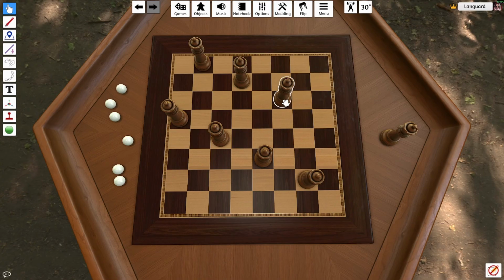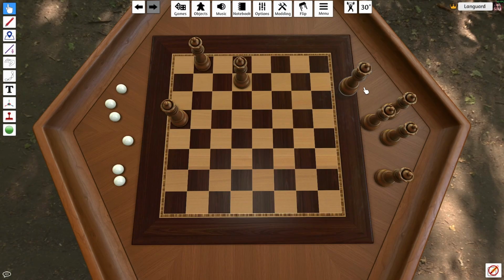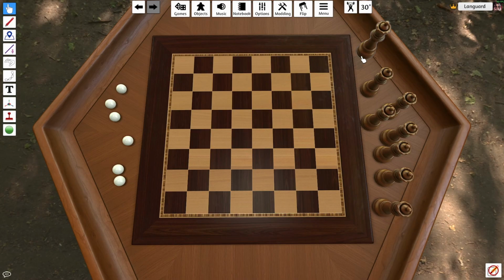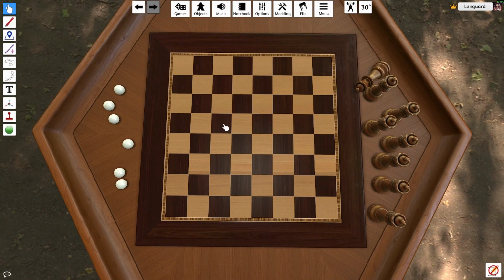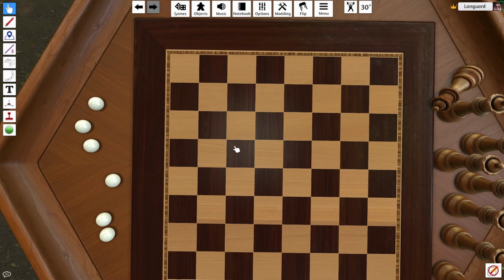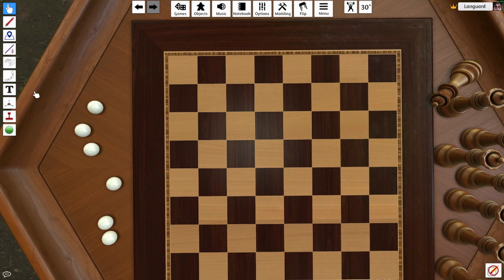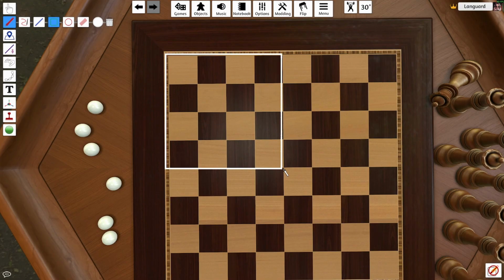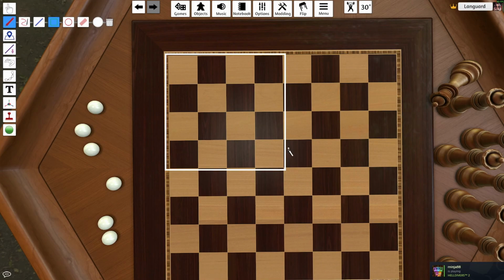So let's take a look at how we would represent this in terms of a programming problem, specifically recursion. I'm going to get these off the board, and we're going to look at just a subsection of the board to make this a little bit easier. We're just going to look at a 4x4 area of the board. So this is going to be our playfield. This is going to be the 4 Queens problem.